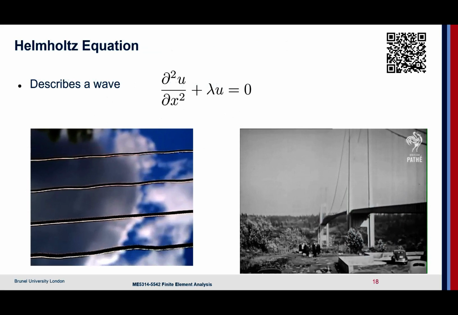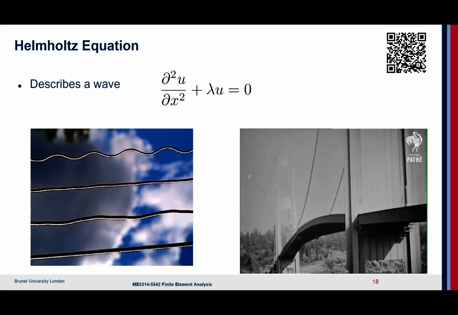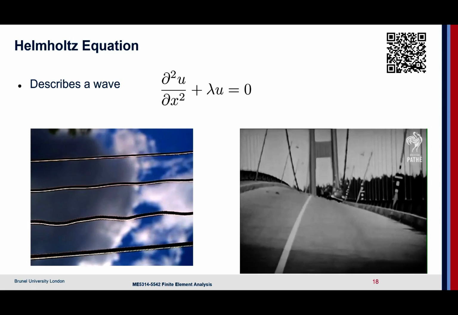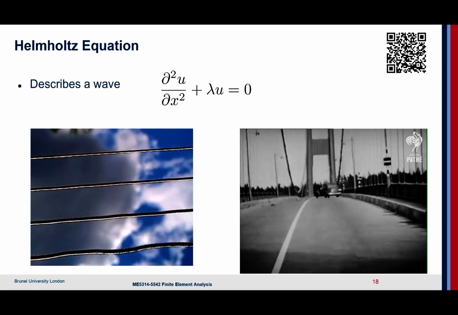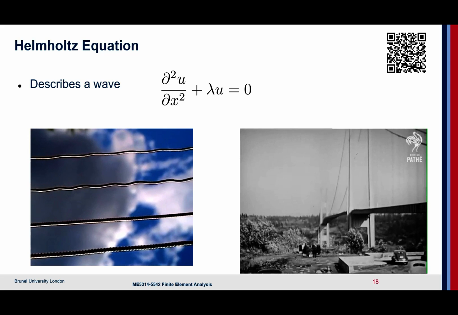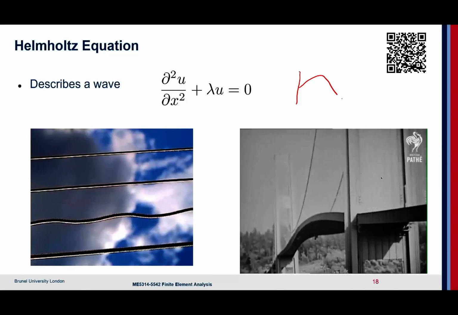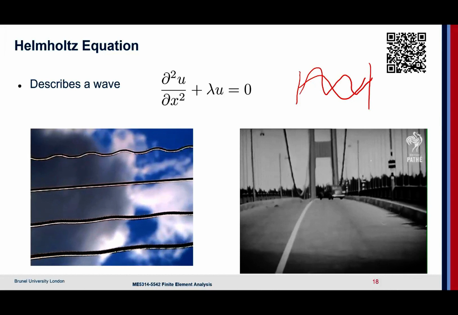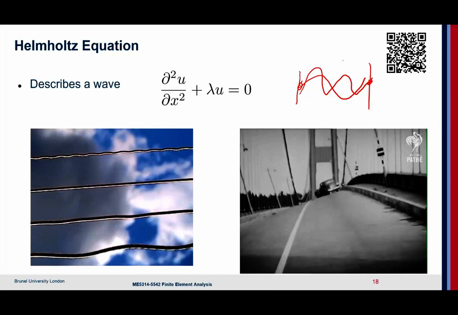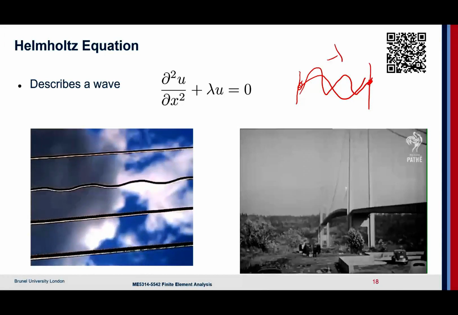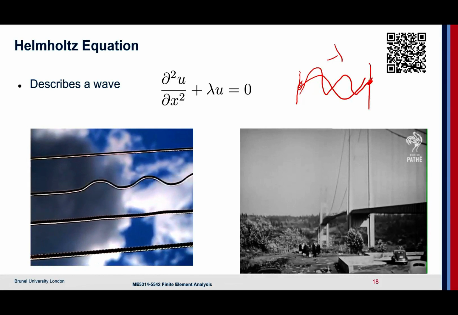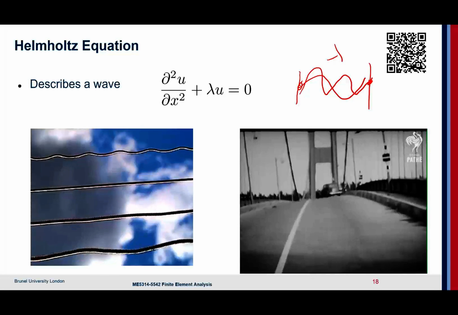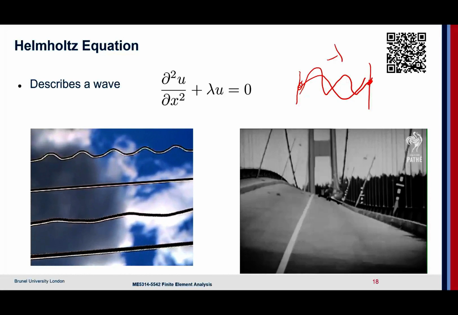Now, one of the other things you can do with the solid mechanics equations is rewrite them in terms of an acceleration and a waveform, and this ends up giving you the Helmholtz term that we've seen before. On the left we have guitar strings, and you get these wave solutions that we hopefully started seeing in the Matlab tutorials if you've got that far. If not, they're on there if you want to have a look. You can see the number of modes depends on lambda. So this is one of the solutions for that. And then in an engineering context, the most famous example of that being a problem is resonance in this bridge that ended up breaking itself apart.